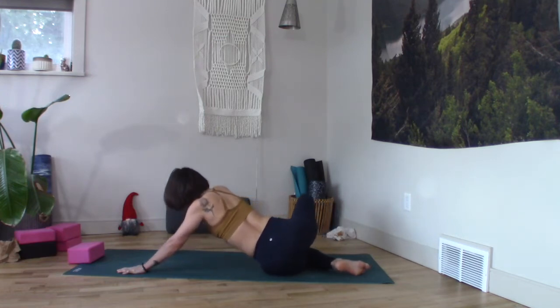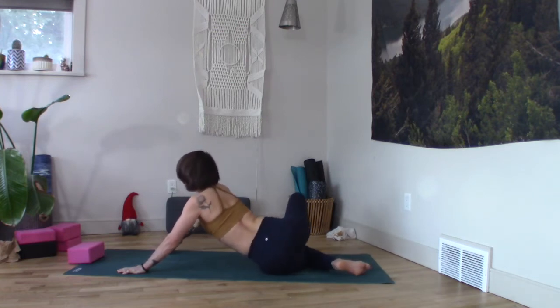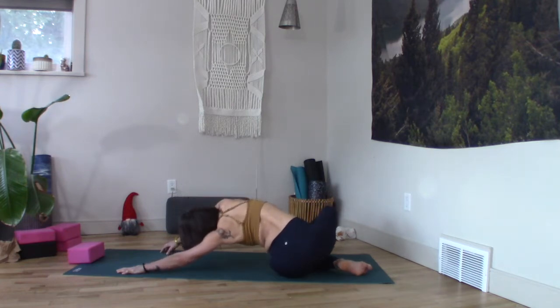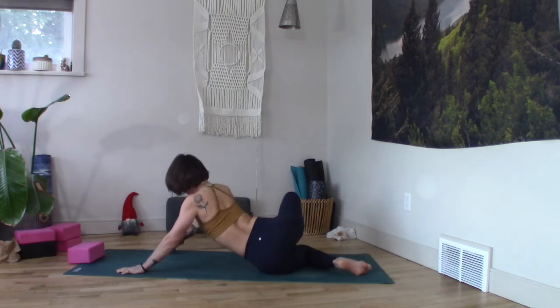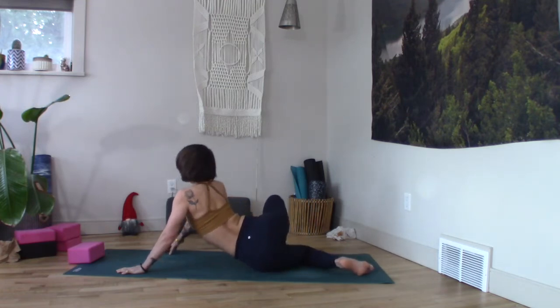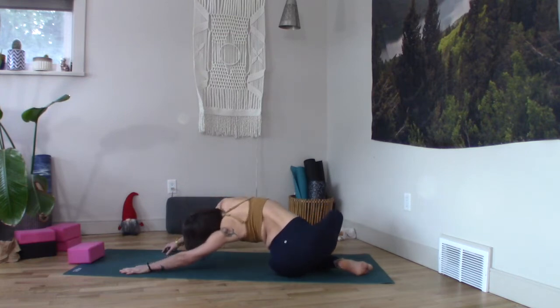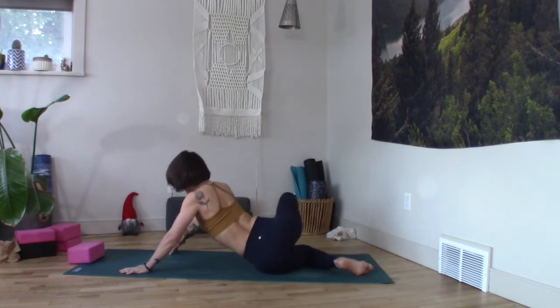And then let your belly lengthen forward. Lift your chin. And push the mat away as you drag your right fingertips back. And then lengthen into openness. And push and curl in. And lift into your length, open up.